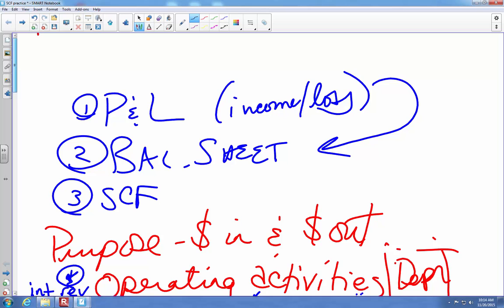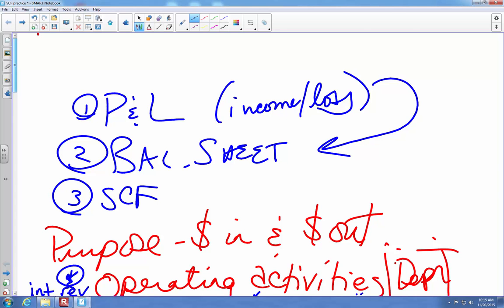What was interesting when we looked at the case that I gave you on Wednesday about the comparative balance sheet? What was kind of weird about that? It's backwards. We're used to reading from left to right, but for whatever reason, which I can't tell you, that's just how comparative balance sheets always come out. So just keep that in the back of your mind.